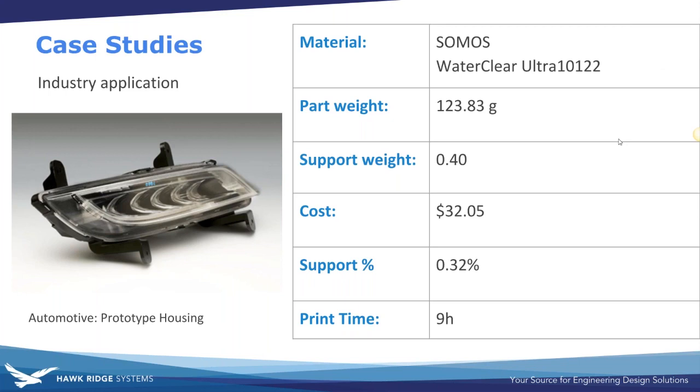And so this clear cover here, actually this entire thing was printed with different resins, but the clear cover was printed with the water clear ultra. It's about a $32 part, and it took 9 hours to print. So what I tell most people is work during the day, set up your files, and then just hit print overnight. So when you come in the next day, your parts are done. And it makes it really exciting to come in the next day to work if you know that in your printer your part is done and you can start working on it.